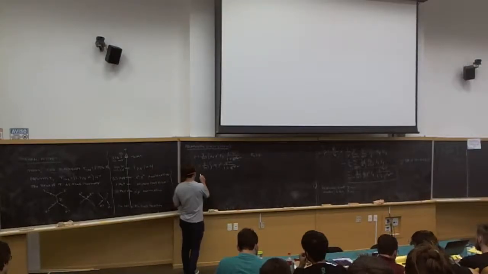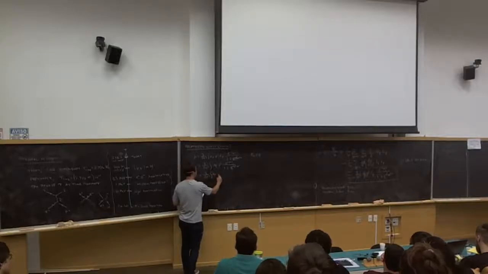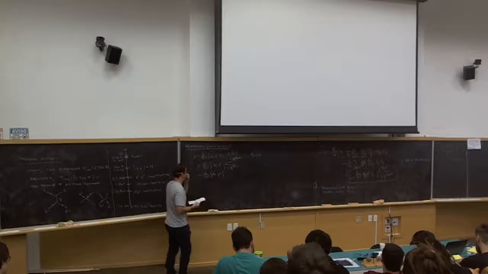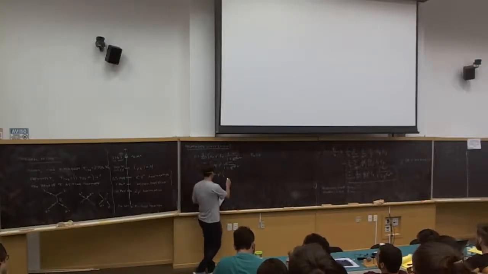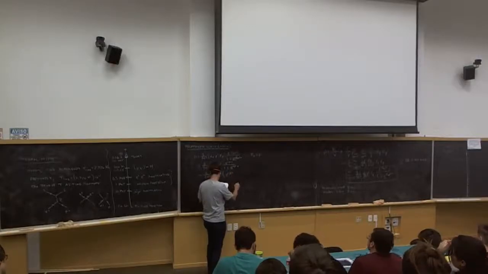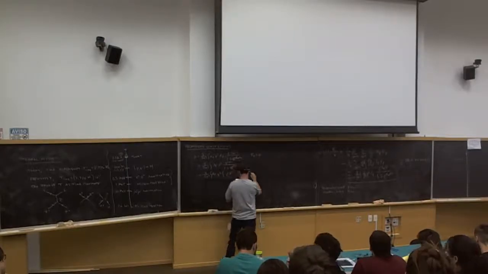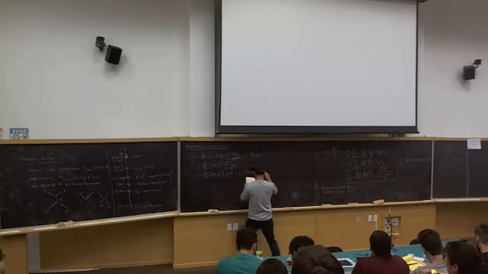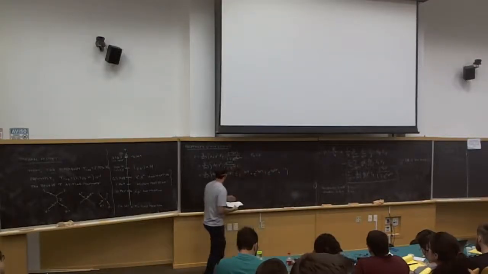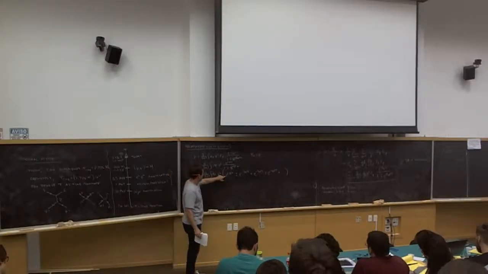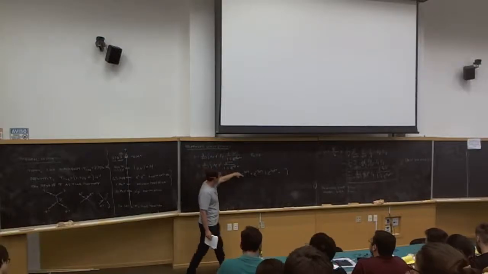Okay, and now there's a trick for doing this integral, which is the same trick as the usual blackbody calculation in statistical mechanics, where you undo the step of summing a geometric series to expand this denominator. So I can write this term like this, and the way the signs work out is that if the particle were a boson so that this sign were a minus, then all the signs in this next line would be positive. And if the particle were a fermion so that this sign were a positive, then the signs in this expression would alternate.